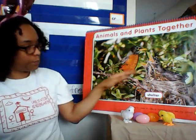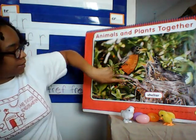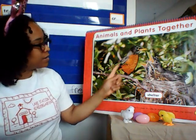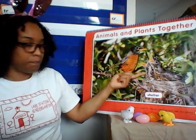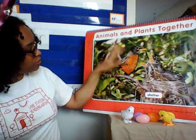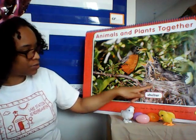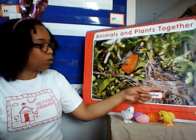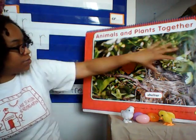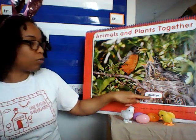So here in this picture, we have a picture of what? What do you see? I see what looks like a plant, maybe a tree, right? We see a tree. And I see what here? Some birds. Looks like maybe a mommy bird and her little baby birds. And what else do you see in this picture? What other details do you see? What's this right here? Can you see that right there? What those little babies are sitting in? They're sitting in the nest. And their nest is the bird's what? What is that nest? That is their home. That is their shelter. So here, this tree is helping these birds with their shelter or their home.